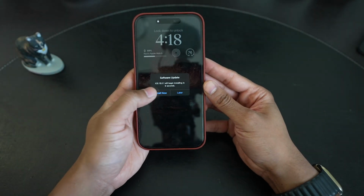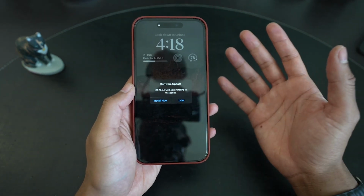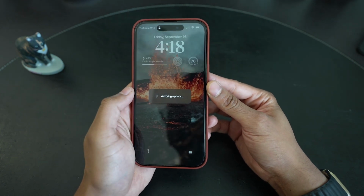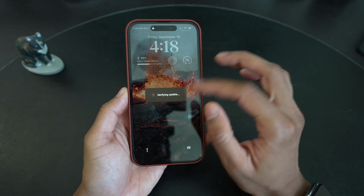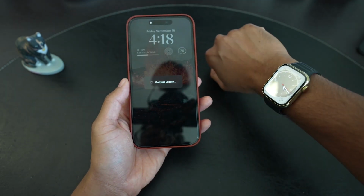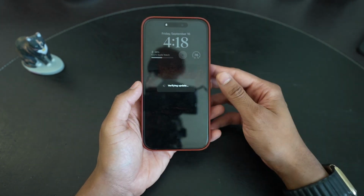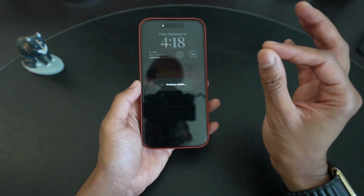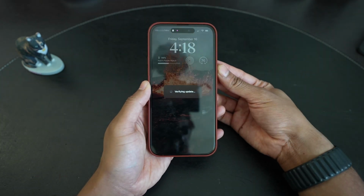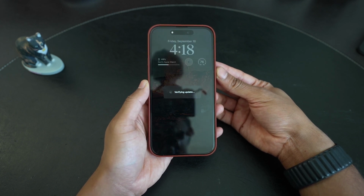And oh, by the way, there is a software update immediately upon setup, so I will do that in just a second. But here we get a preview of the always-on display, which most likely I'm going to turn off because I do use an Apple Watch. So I like seeing the notifications on the watch, and even if it saves just a little bit of battery on the phone, I prefer to have the battery savings versus having the screen kind of dim and on.